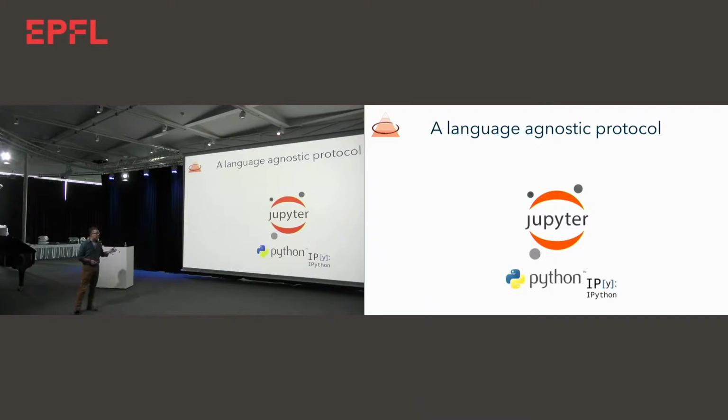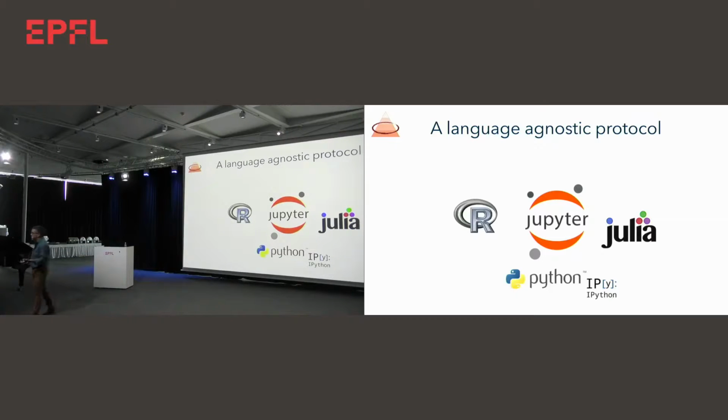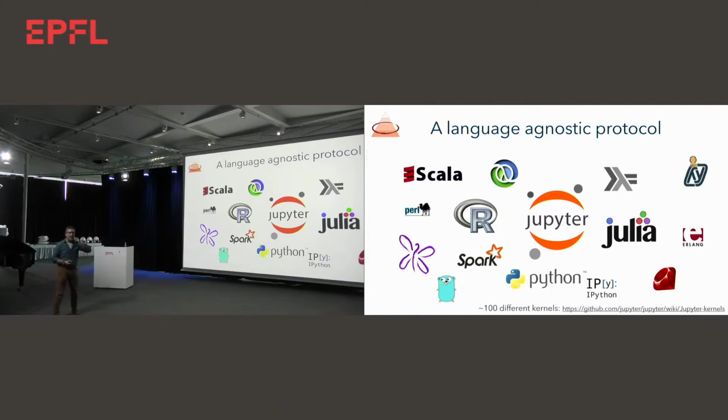But by doing that, the project that began in the Python world, IPython, then could support a programming language called Julia that some of you may know, and then it could support R that Jeanette was referring to earlier, widely used in the statistics world. And basically this idea of a protocol for interactive computation became adopted by many programming languages, and today there's support for over 100 different ones.